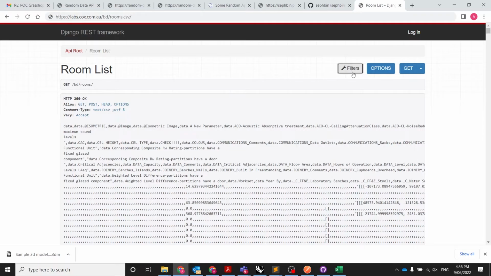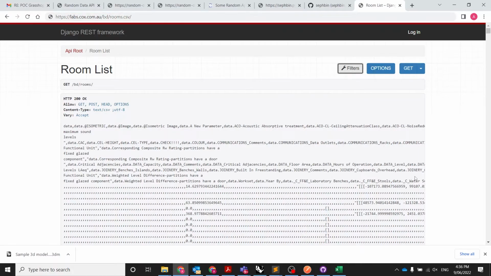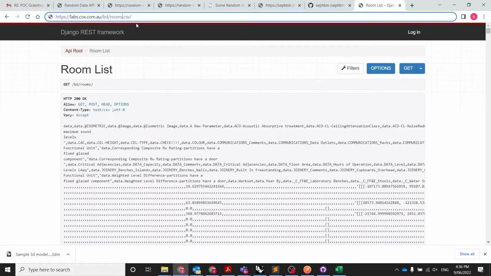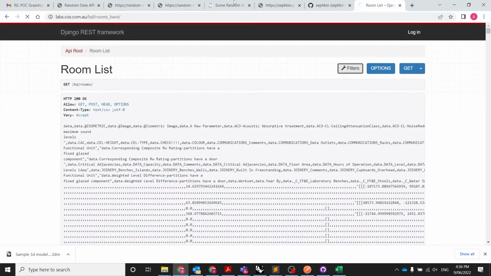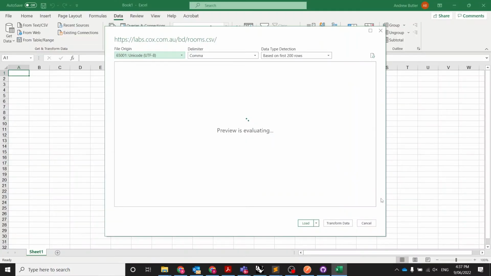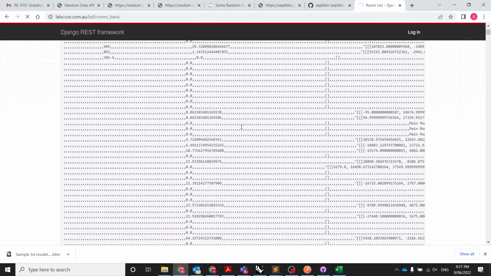Mine's stuck as well. Yeah. Oh, hang on a minute. This isn't rooms bare. That's going to be a lot faster.